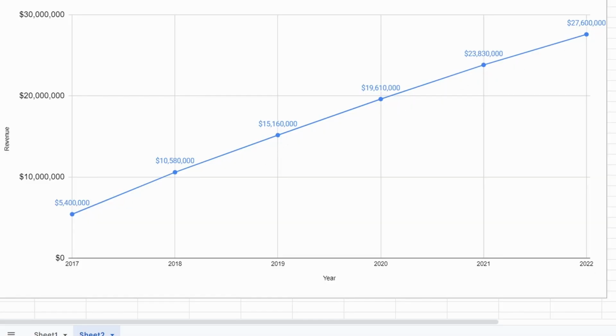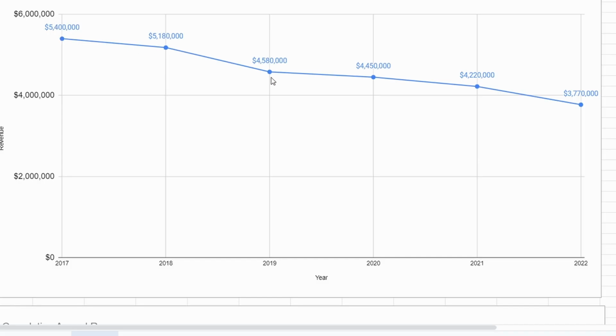Next, look at this revenue graph. Looks like the company is steadily growing revenue, right? Nothing to worry about, growing at a good pace. Maybe a bit slower than usual in the last few years, but still nothing to worry about. What about this graph? This shows annual revenue of another company. Yikes, revenue has been decreasing year after year, not doing well, right?